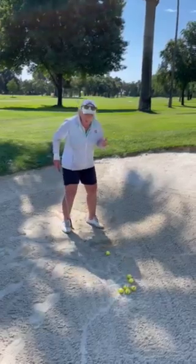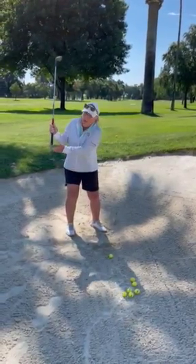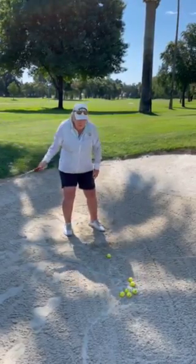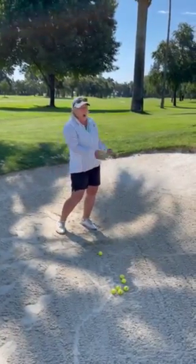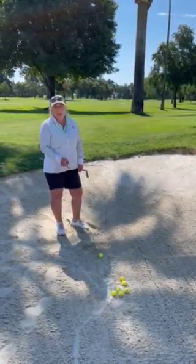When we take our backswing, once we get set up, we want to make sure that we get steep enough. A way to check this is to get the butt of the club pointing into the sand. The next thing you need is a lot of speed going through, or the ball simply won't get out of the bunker. The third thing we need is we've got to hit sand.